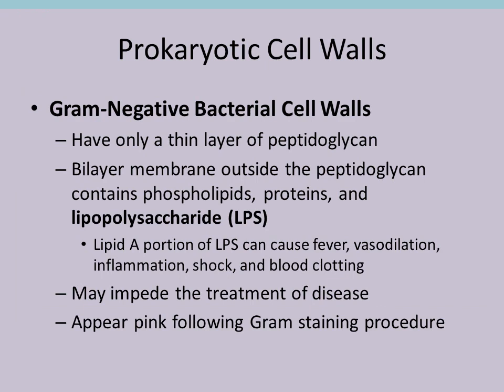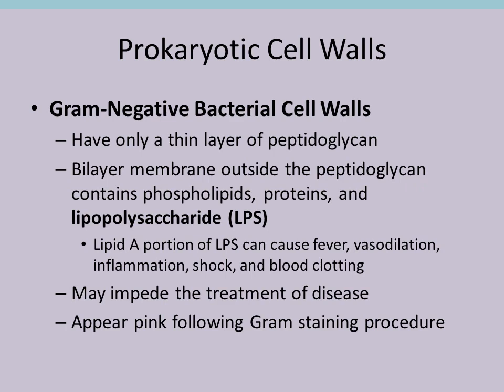When you look at a gram-negative bacteria, the peptidoglycan layer is going to be much thinner. It's only about 1 or 2 layers thick. And then there is an additional membrane on the outside of the peptidoglycan. So from the inside of the cell, you're going to have the cell membrane, a thin layer of peptidoglycan, and then after that, another membrane that's referred to as your lipopolysaccharide layer. Embedded in this is what we call lipid A.